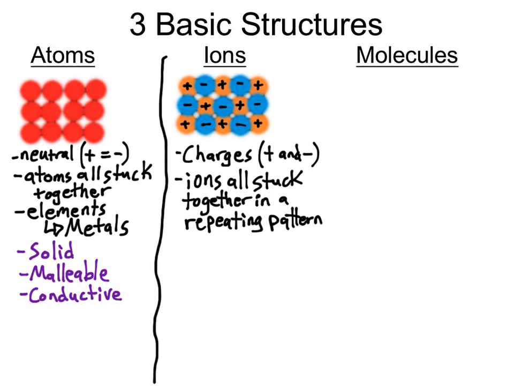It's a repeating pattern. You never have a positive next to a positive. You never have a negative next to a negative. But it repeats until the size of the object is over, whatever that object might be. Yes? You said never a positive and a positive together. Right. Then how would a 3-to-1 ratio work out? Tricky. You're going to have some empty spaces in there too. 3-to-1s are really hard to draw.